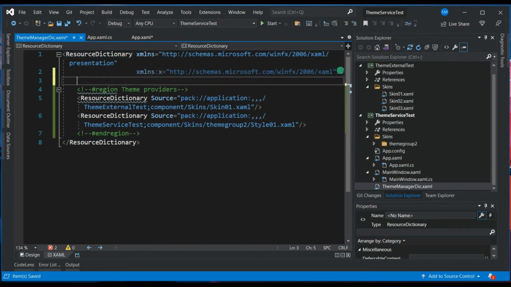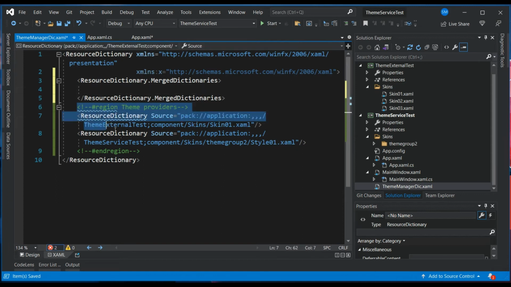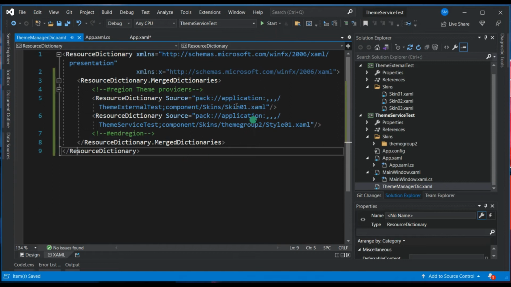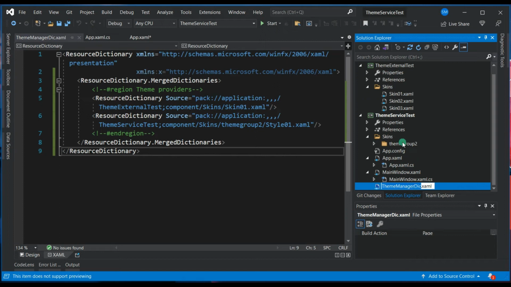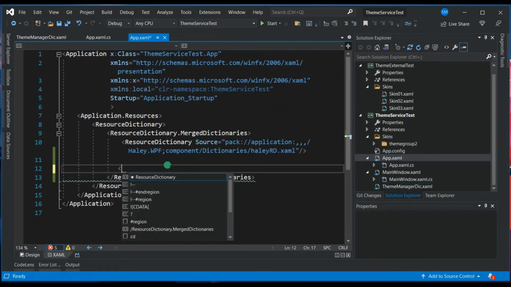I need to add them inside a resource dictionary dot merge dictionaries. My theme manager dictionaries are here. Fine, so I know that it's all loaded in one place. This is my theme manager dictionary, and this is now added.